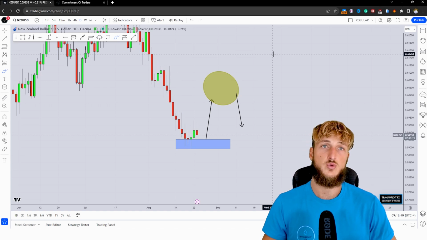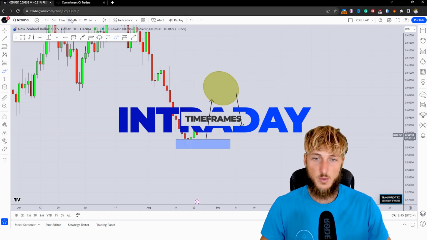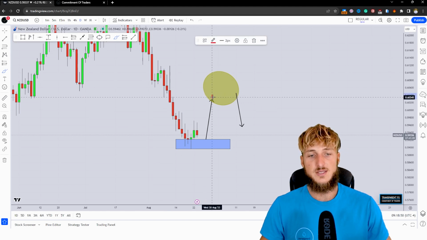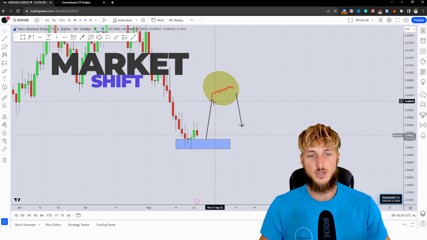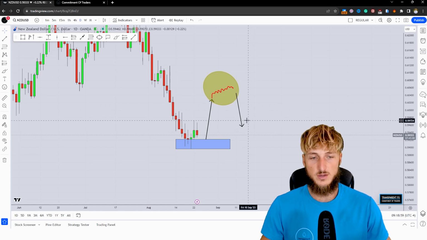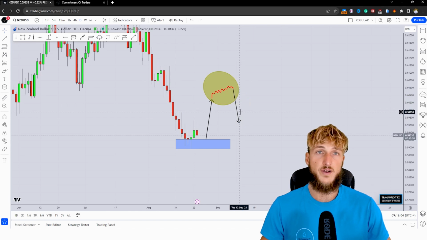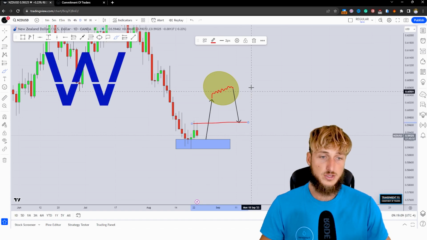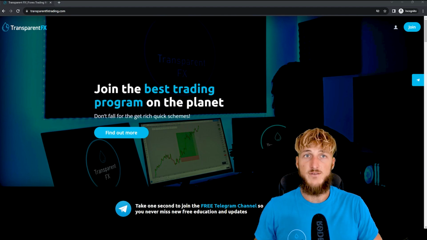However, when it comes to confirmations and entries, the best time frames are the intraday time frames, so 4 hour and lower. Therefore, what we could be doing, potentially also with students, is monitoring price action from an intraday perspective during this move to the upside, waiting for the market to shift from an intraday bullish market as we would have to an intraday bearish market. And if the market would shift from an intraday bullish to bearish market and provide to us one of our valid entries, at that point we could be looking for a potential move lower for the completion of the W formation at the neckline.